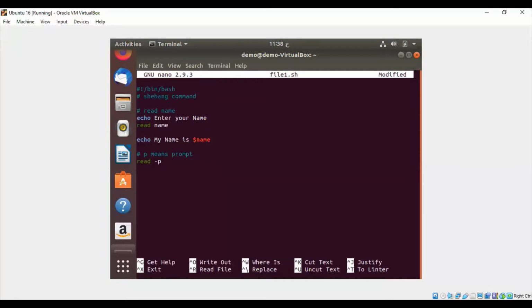So what I'm going to do, I'm going to read a value, and in the same read command, I'm going to give a message, not like two statements. So use the option -p for prompt. Now give the message. Here comes the quotation. Here you use the quotation for the message. So the message is like, your name, please, whatever. Leave a space and then close the message.